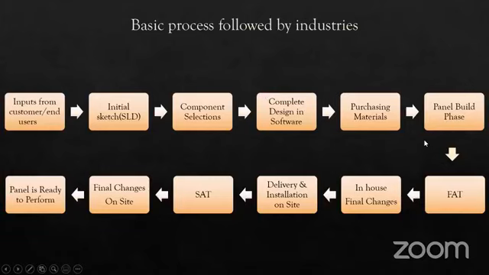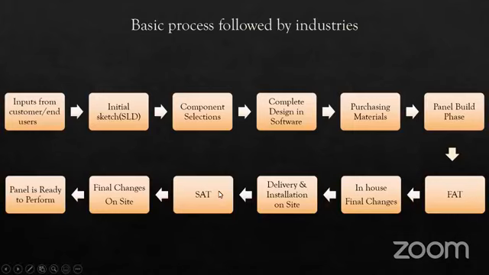And then there is FAT. FAT means factory acceptance test. After building the panel, we will test it in-house with approximately zero load, you can say with no load. So the panel will be tested in-house, and if any changes are required, they will be done in-house only, before delivery or installation on the site. After these changes, the panel will be delivered to the customer or end user, on site.